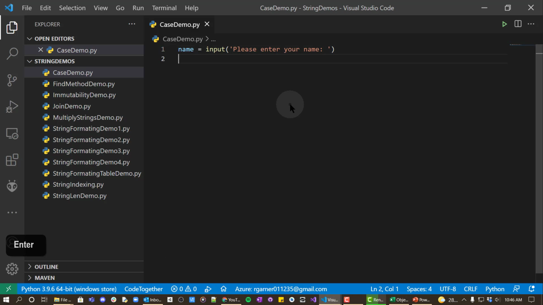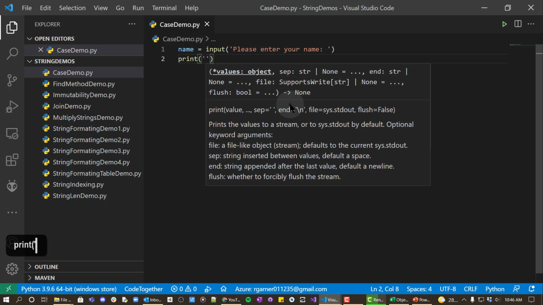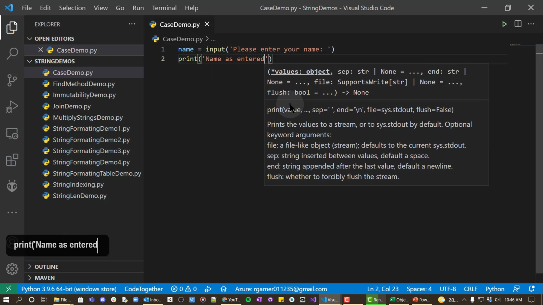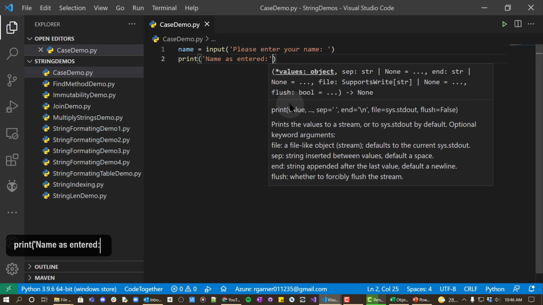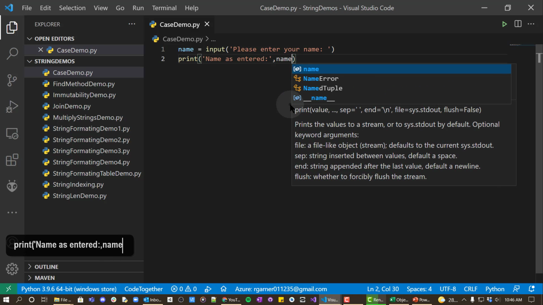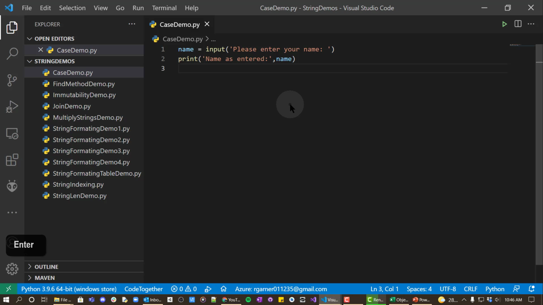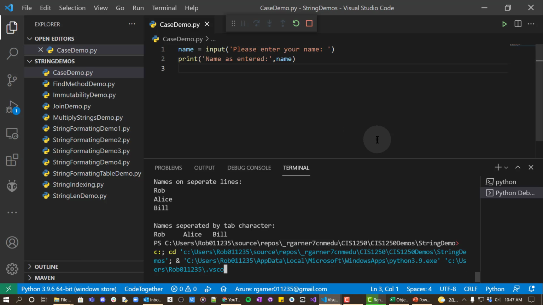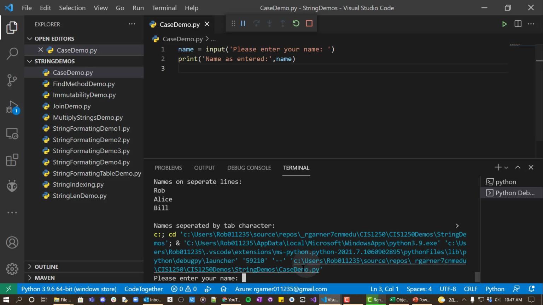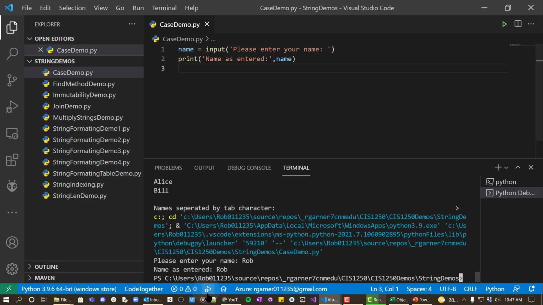And then we're just going to say print name as entered, comma, name. And let's just try that first. And so I'll put in my name, and we can see that, just as I wrote it.